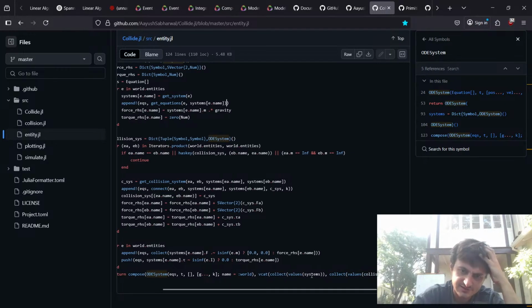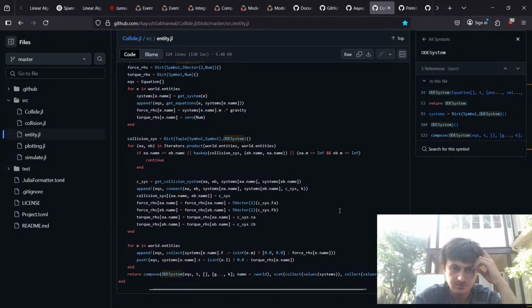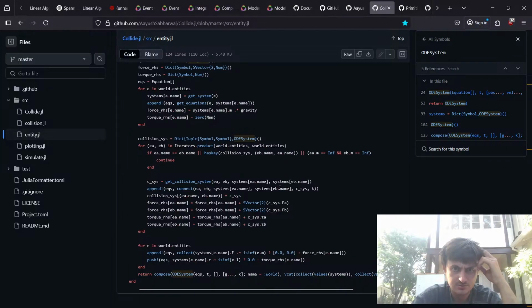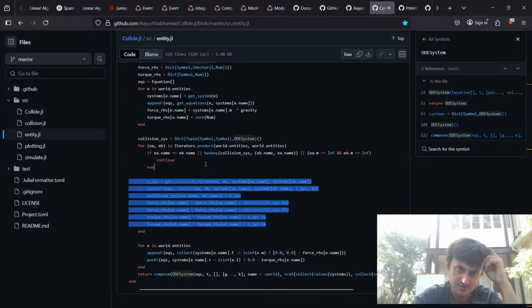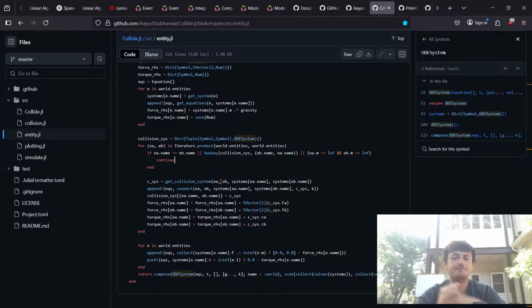VCAT collect values systems. So this is a dict, and this is a dictionary as well. Okay, so he takes the product of this and then he adds. Okay, so for every pair of entities in his physics system, he builds a system for each pair.